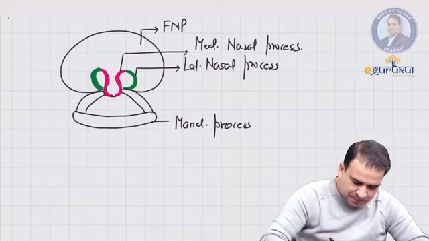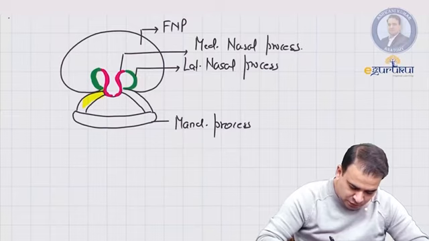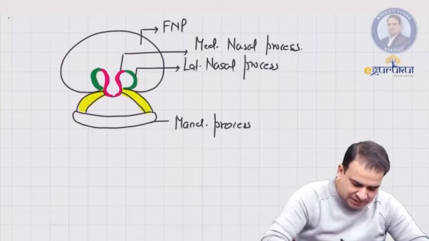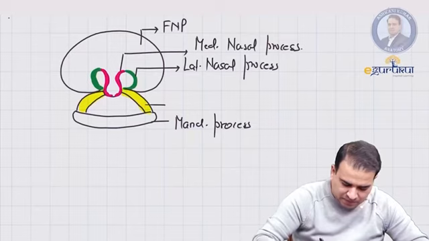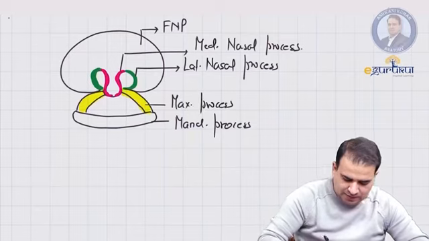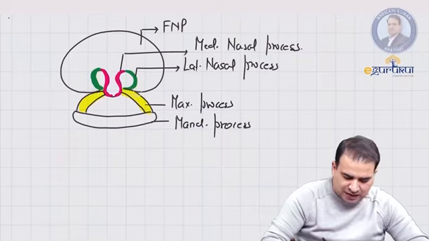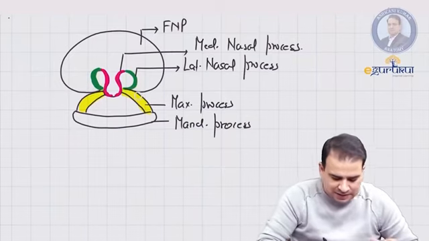These are the, for which I'm using this yellow highlighter here. This is the maxillary process which is derived from mandibular. As I said, make sure you don't leave a gap on the side here. Don't leave a gap on the side. If you leave a gap on the side, that will become a cleft only.